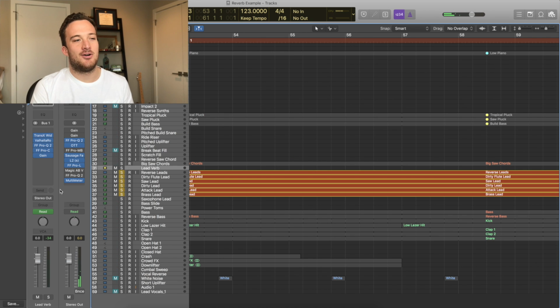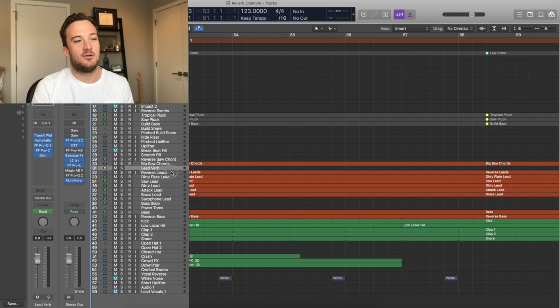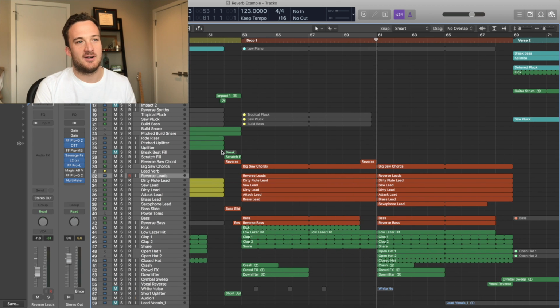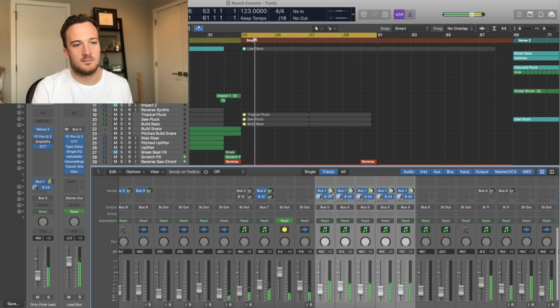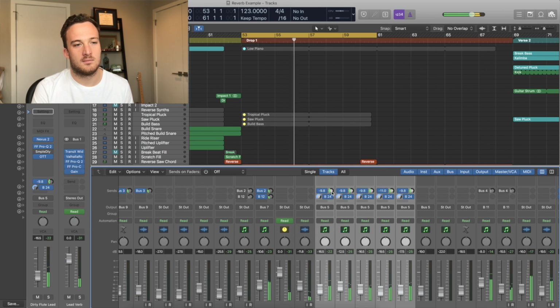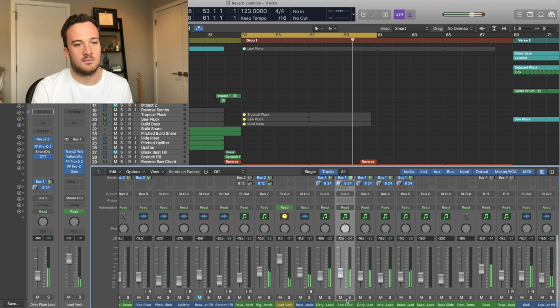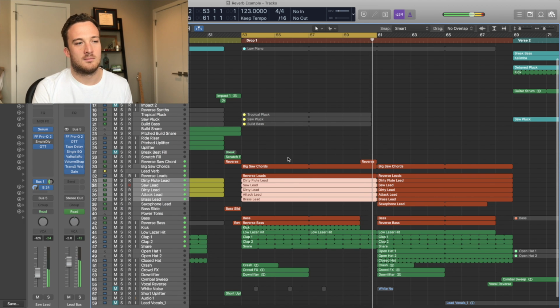Alright, so now let's see how all this reverb sits in the mix as a whole, and I might reduce the volume a little bit just to make it sit in the mix a little bit better. So now we've given the leads their own space in the mix, all while controlling that reverb with EQ and compression and all the other tricks I showed you.